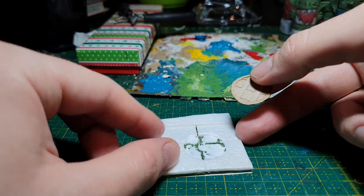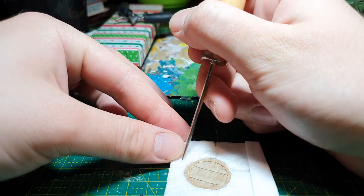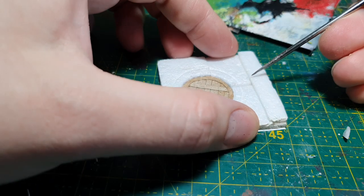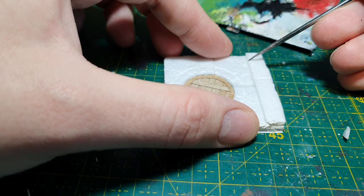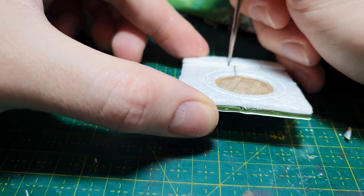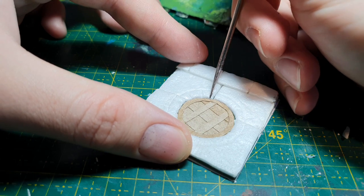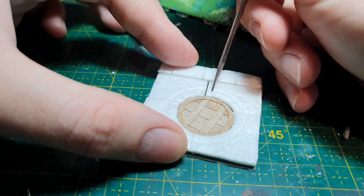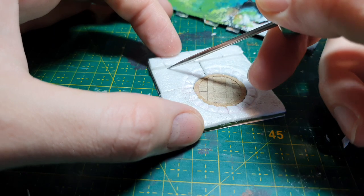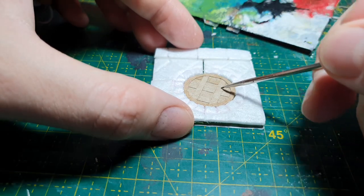Next I want to give my sidewalk some texture so I took my tool and tried to sculpt some stones. For my foam board I'm using delivery food packaging which is really springy and doesn't hold shape too much. So after all this wasn't maybe the best idea to use it, and also there was another problem — I took so much time to make this texture and after all I covered it all in different bits and bobs. I first press in the shapes with a needle and then go over them once again with a not so sharp pencil.